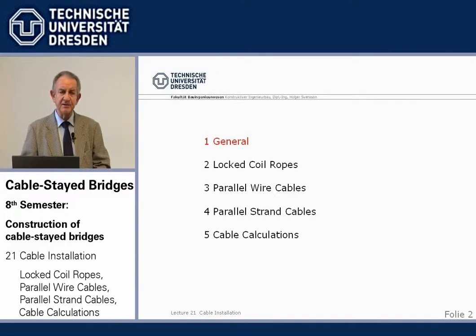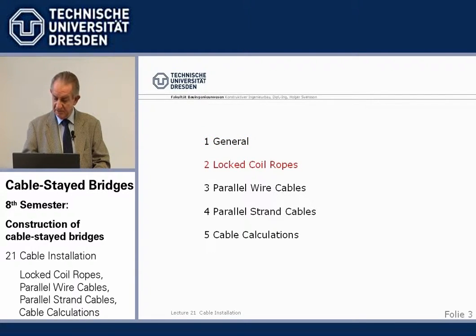Contrary to that, we have the more modern, mostly used today type, the parallel strand cables. Now, they come onto site in components and are built up from their individual components on site. A very brief note on cable calculations. They are given in all sorts of handbooks. We don't need to do much there.